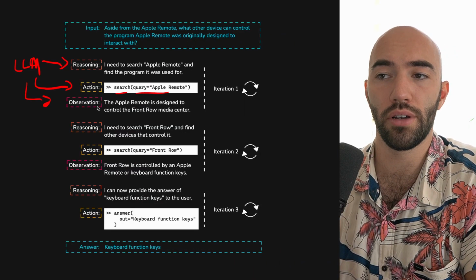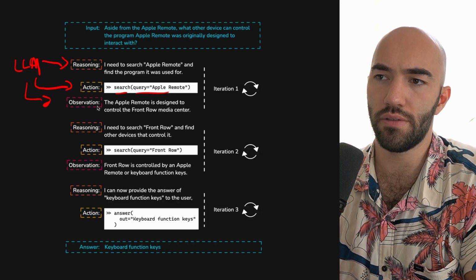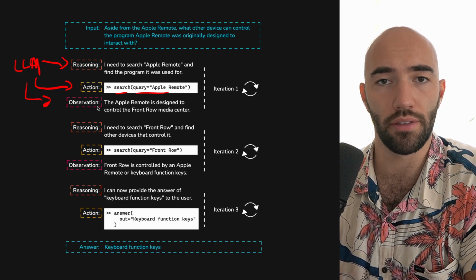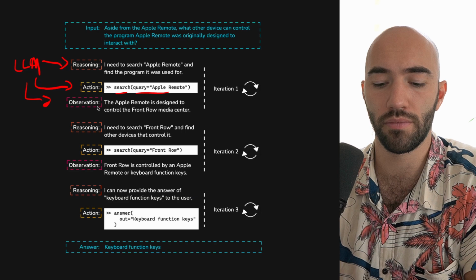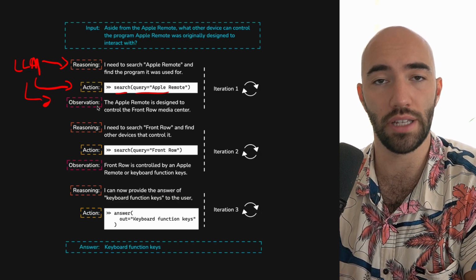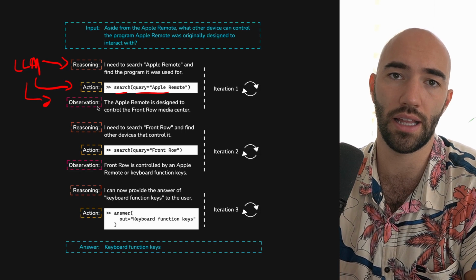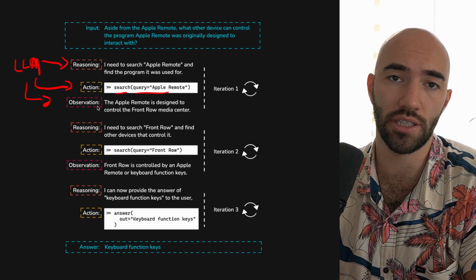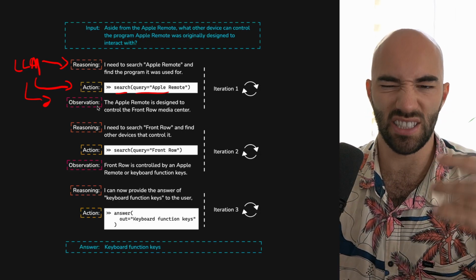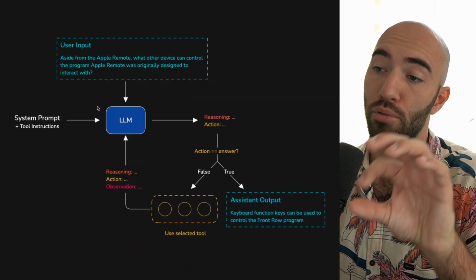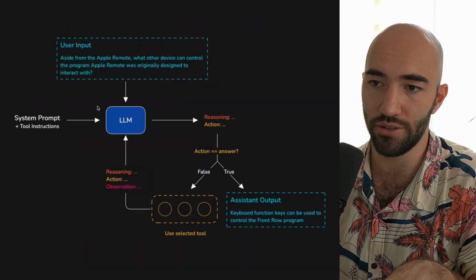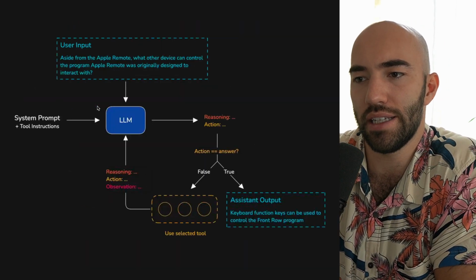So when we're looking at all of this iterative chain of thought and tool use, all of this needs to be controlled by what we call the Agent Executor, which is our code logic, hitting our LLM, processing its outputs, and repeating that process until we get to our answer. So breaking that part down, what does it actually look like? It looks kind of like this.